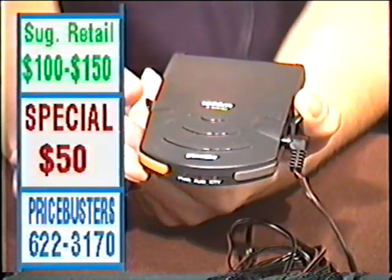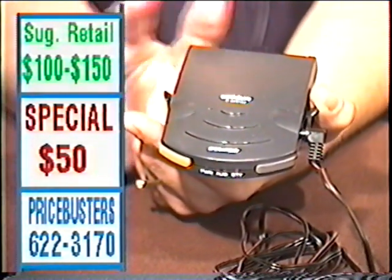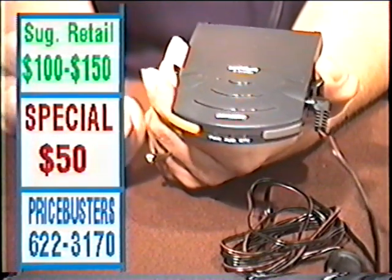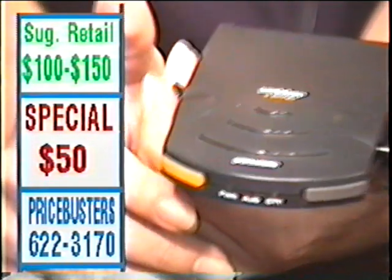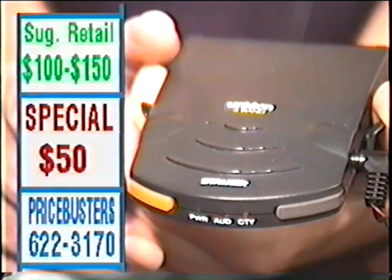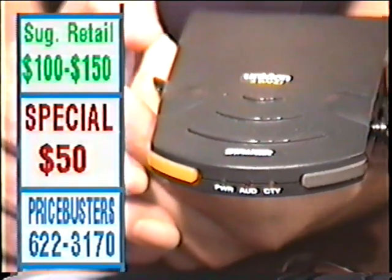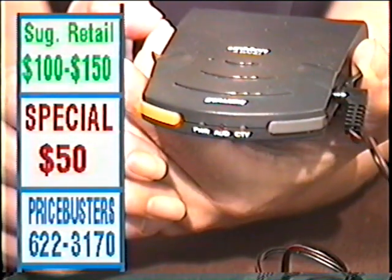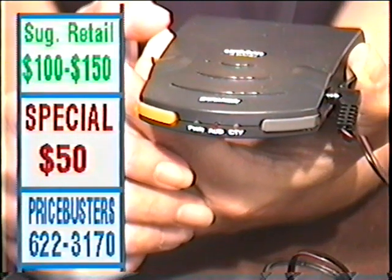One thing that's kind of neat about this one, when you first turn it on, it's going to go for about 2 seconds, go through all the things. It'll go through the alarms and the lights and all the whistles and all that kind of stuff, just to show you, yes, I'm working. Then, if you do run across somebody that's using radar on you, you will be able to detect the difference between X, K, and KA. It will let you know which one it's using, which is kind of neat, huh? To know which kind of radar that they're using around here.